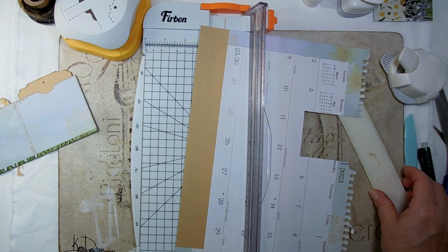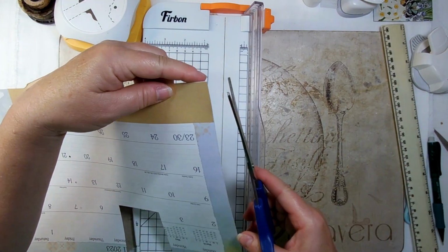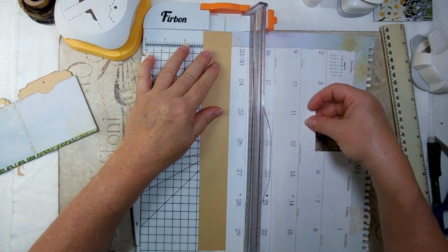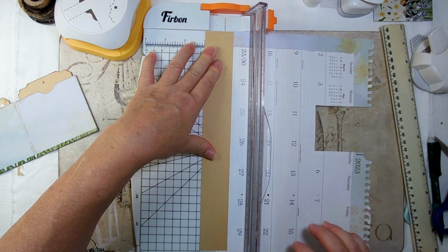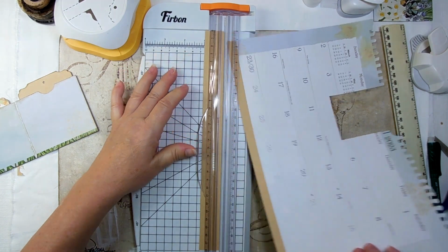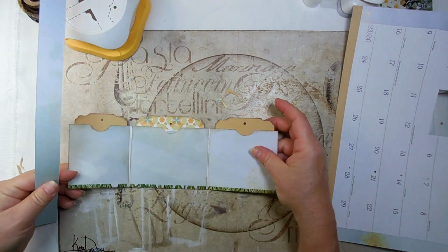So my camera decided to run out of battery at the most inopportune time, so I had to wait on another one to charge up. But I am back and ready to finish this thing. So what I'm doing now is making a little 1-inch deep pocket for these three little pieces here.